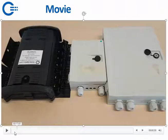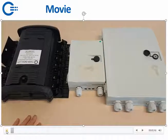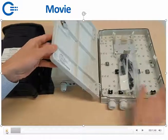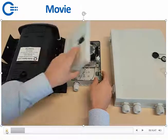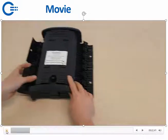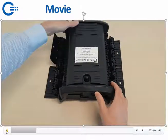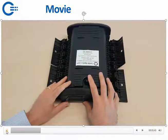First I would like to start with a little movie to show you some custom applications. We all know the 19-inch casings, but sometimes you have a ground enclosure or a wall mount enclosure. There are so many versions that we cannot offer a specific solution for every version. We do offer wall mount enclosures and also solutions for underground enclosures, where you have your fusion splice tray and you want to know: can I put a MUX in it, an OADM, and so on. I'm going to show you the samples that there are.